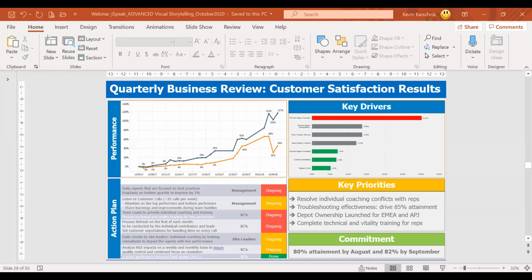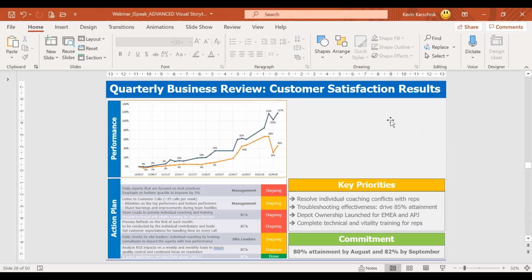The other thing that we can do is inside of PowerPoint, there's a feature called Zoom. Now, not to be confused with the platform that we're using right now, the Zoom platform for delivering a presentation. This is the Zoom feature. And I'm going to show you here on this slide, I've got the QBR highlighted. And I'm going to delete out one of the sections here. I'm going to take this key drivers section and I'm going to delete it out. And I'm going to show you another way that we're going to do this. Instead of covering everything up, I'm going to zoom into it. And we're going to see how this works.